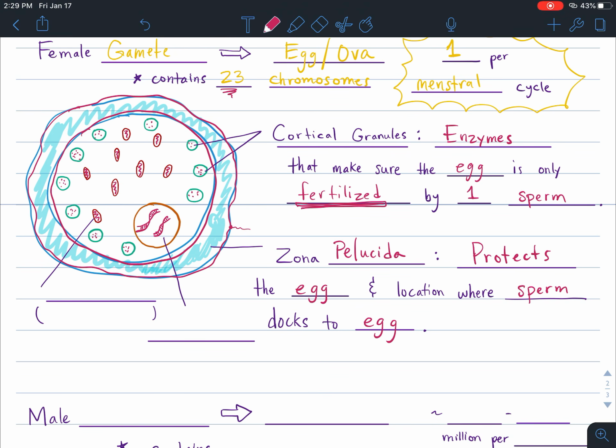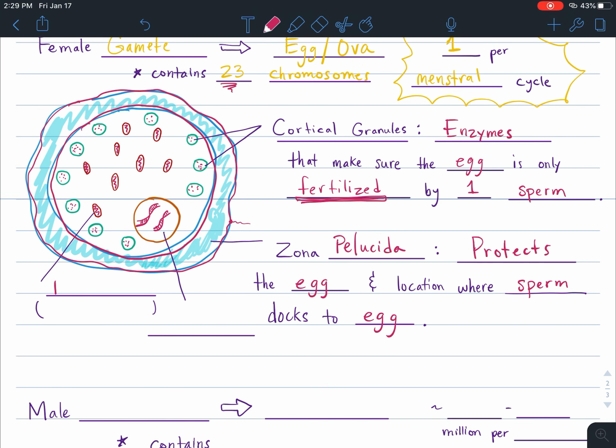All right, again, these little kidney bean shaped things, those are our mitochondria. And in an egg cell, a human's female gamete, there are something like 100 to 200,000 of these mitochondria. This egg cell is going to one day become, if it gets fertilized by the sperm, a full human. And so it needs tons of energy to be able to go through mitosis to make more and more cells. So there's lots of mitochondria in there.